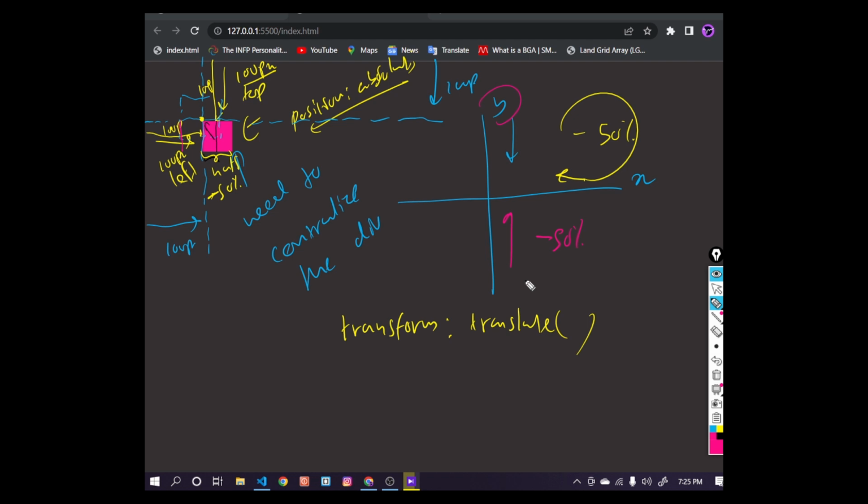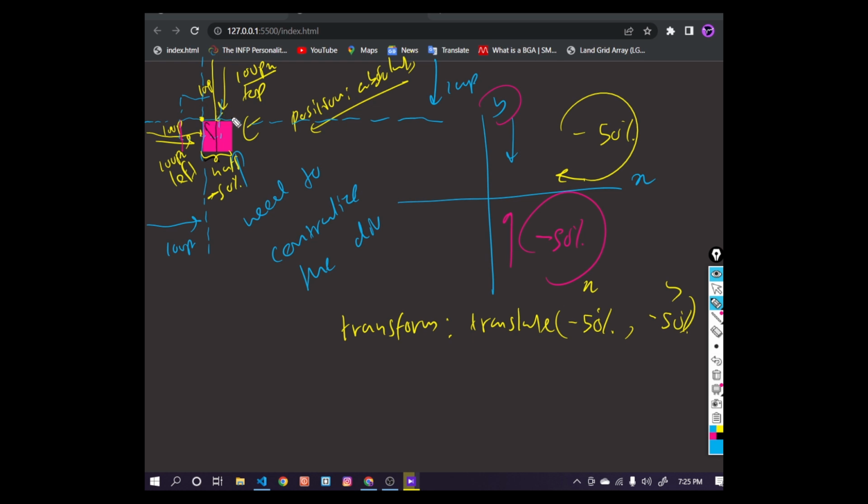That's the default behavior, but we need to do the opposite. We need to move this element up, so we use negative values right here. So this is the x-axis value, and this is the y-axis value.